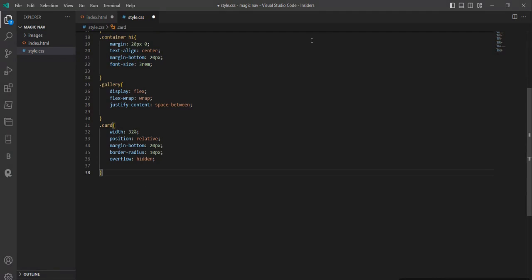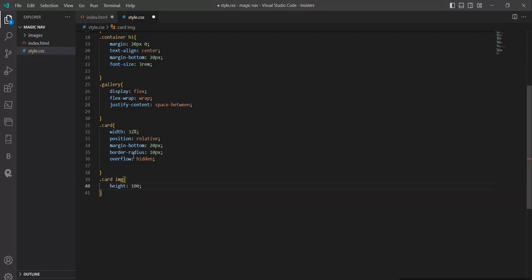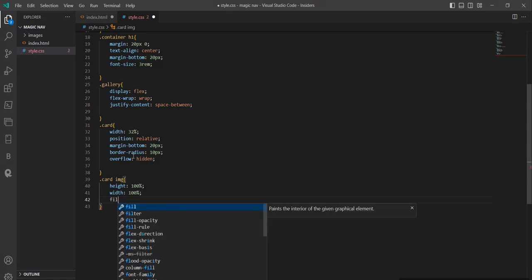Now for the card image, we have to write dot card img. Here height 100%, width also 100%, and then filter grayscale, because I want just a black and white image.